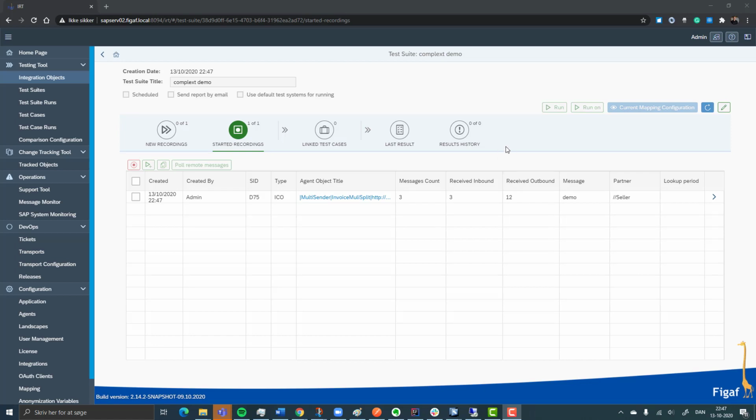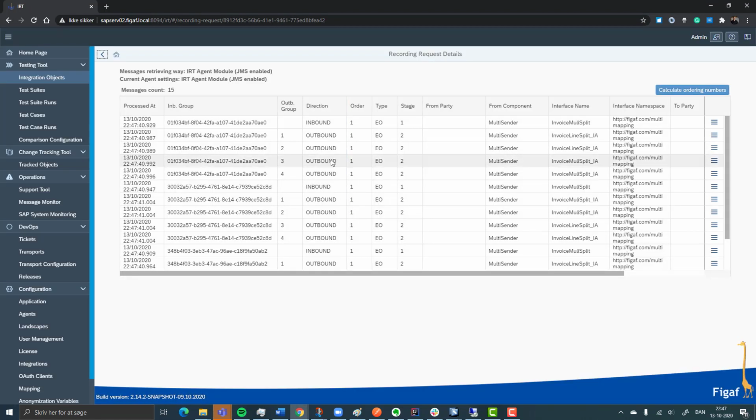So now we have created a recording and we can look at the details of this, and we can see we are getting one inbound message. It has a number of outbound messages, all on the same interface, and some of these are invoice lines being created.